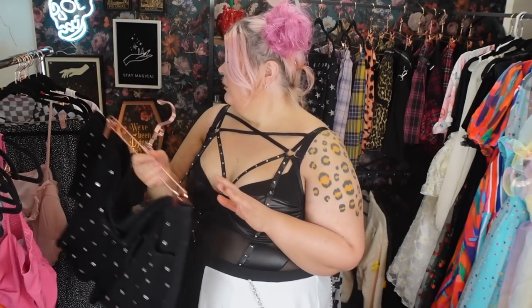Then we are going to try it with these shorts. I wanted these so bad, but I knew if I got the 4X, they wouldn't work for me. But they put these out in the Fit Plus line. So cute. They've got like the little jewels on them. I'm pretty sure they put the studded ones that I got in one of my last hauls that didn't really work on there too. So we'll have to grab those next time.